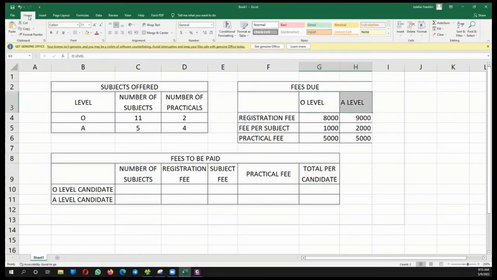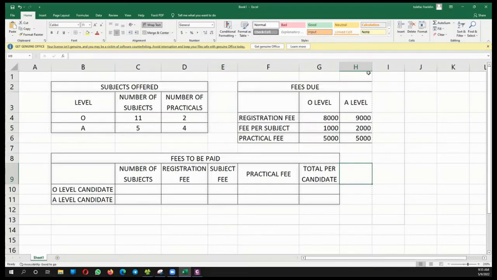Please be vigilant once you're working. At least let things be a little bit similar to what you have been given. So I have this, I have that. If I see that maybe my borders are not filled out, I still select and I click on Borders, All Borders.